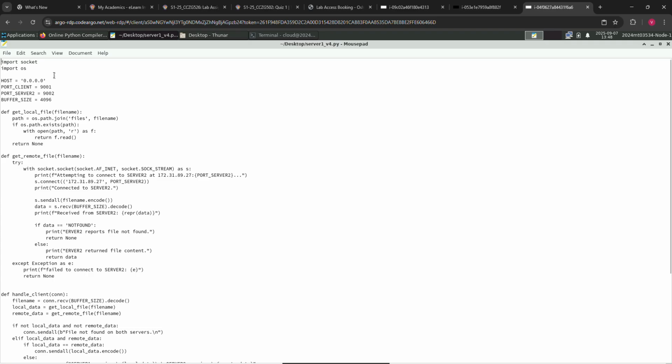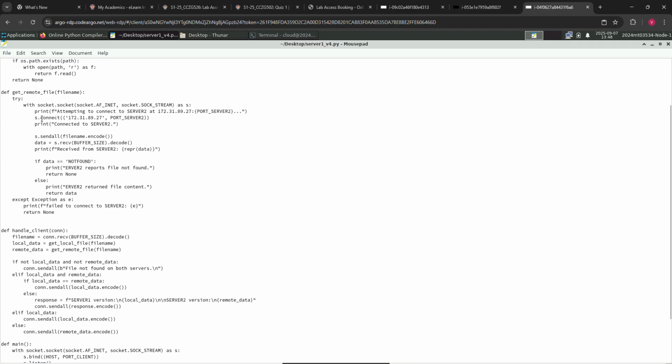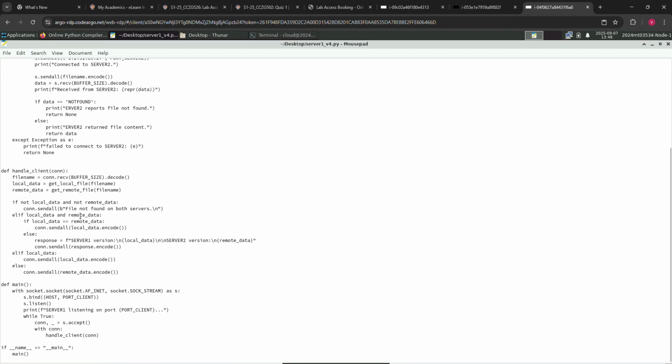So we are not limiting the host to localhost, thereby allowing connection with server 2 as well. These are the port numbers. This is the port number that is available for the client connection, and this is the port that is available on server 2 for connection with server 1. The buffer size remains the same.